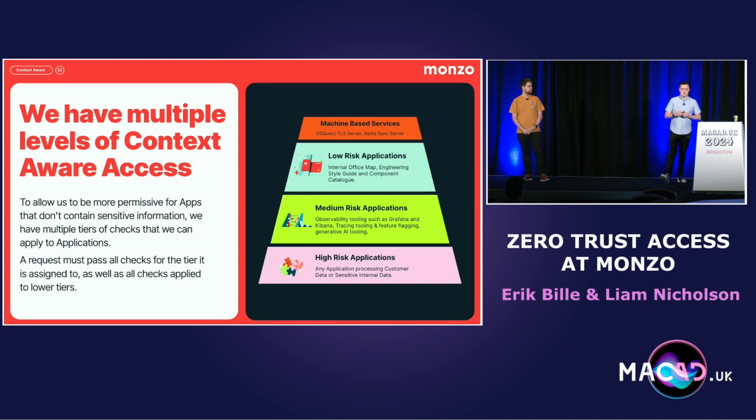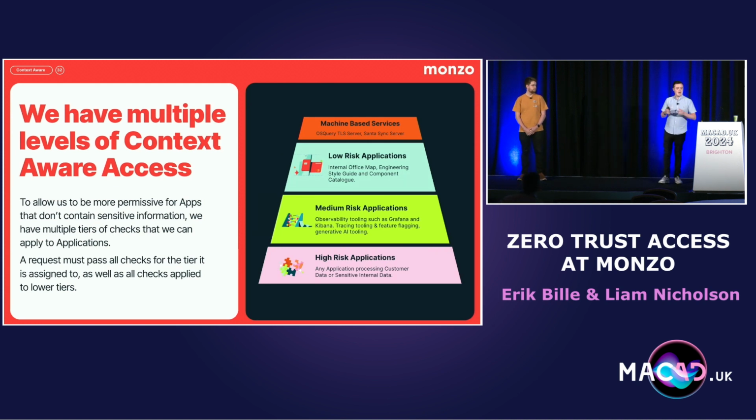Although running all of those checks on some web apps is actually detrimental to the user experience, so we don't run them all for some of our web applications. For example, we have an internal build of the Monzo website running behind context-aware access and our Zero Trust infrastructure, so web engineers can test how things operate on different devices. Enforcing that people are operating in a managed Chrome session while they're doing that actually stops them from doing their job. They can't go ahead and test how it operates on Safari, or how it works on an iPhone, because we actively try to prevent that with some of these context-aware access checks. Although those checks do make sense when you're accessing our internal tooling that contains customer data.